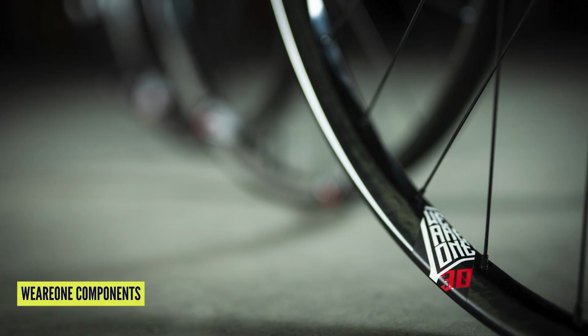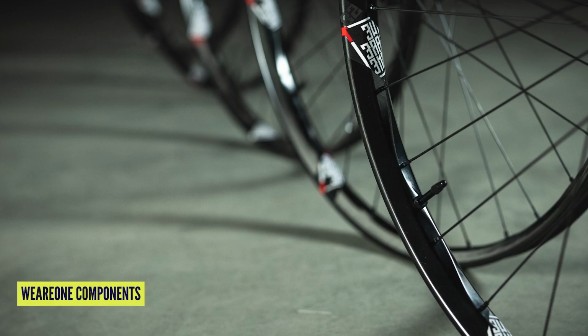And I'd imagine actually, as well as reducing stress on the actual spokes and spoke nipples, it'd be good on the rim itself. Because on a lot of lightweight rims that don't have eyelets on them, you get stress cracks around them. And I reckon just by angling them over, probably reduce that quite a lot. Yeah, I guess I like it. I'd like to try a set of those.